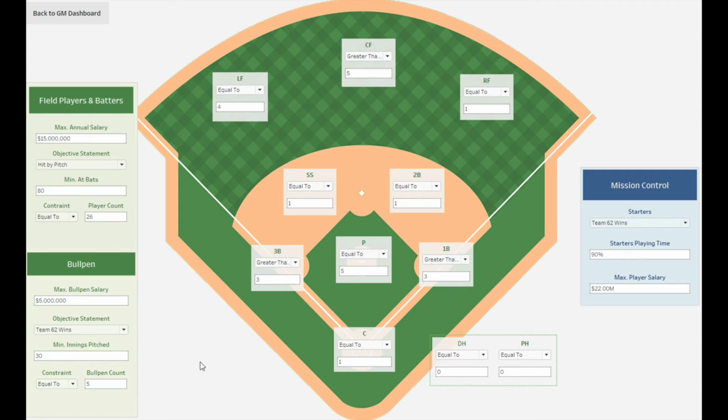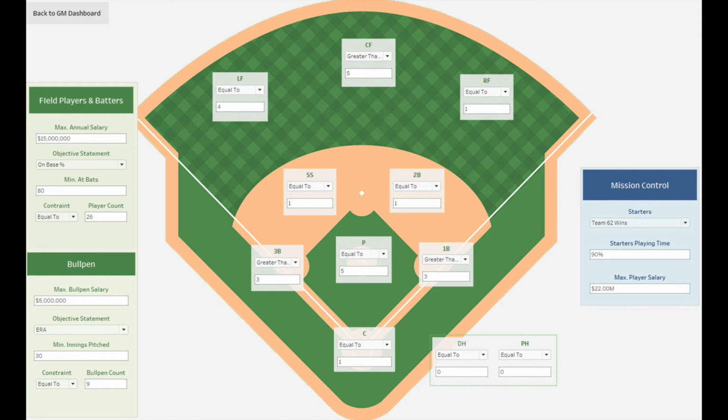So with that said, we're going to take a look specifically at the business problem that was presented to us by a general manager, and we'll look to see how this constraints tab is really designed to help facilitate some of those problems and return back players that meet those specific criteria set by the general manager. So now we'll take a look at the specific business problem that this dashboard was originally developed to answer.